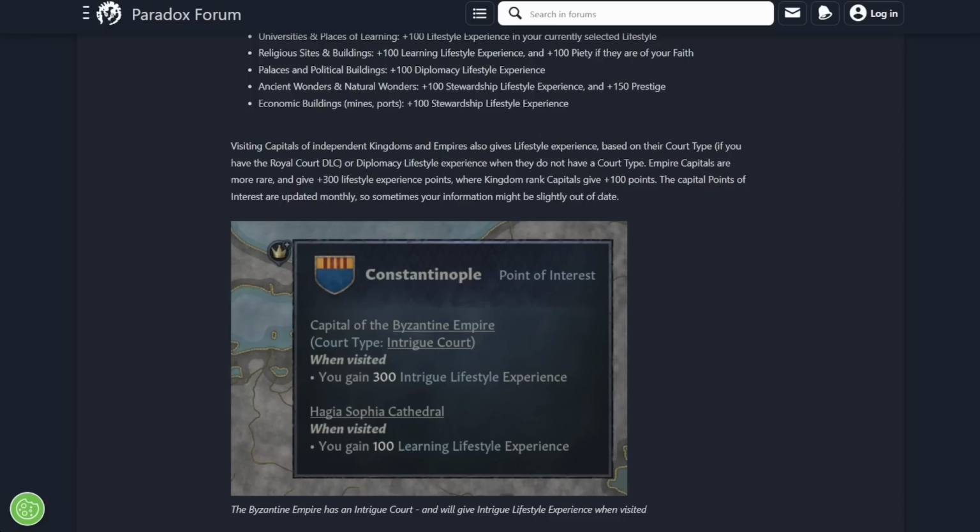So basically on every character, if you pay homage, maybe your character isn't the kind of character that does pay homage. But if you do pay homage, you're going to get these bonuses as well. Nice little jump at the beginning of your rule. You can get a nice little bonus, obviously depending on where it is.